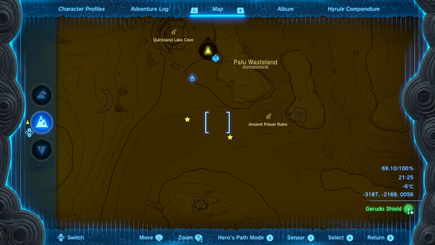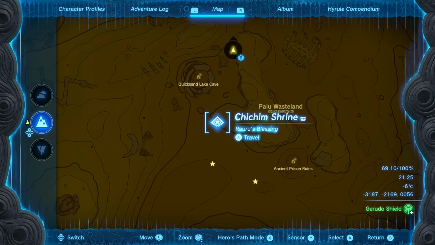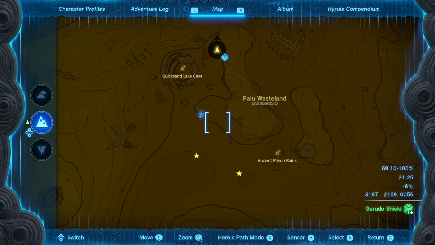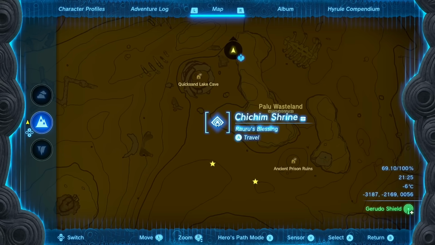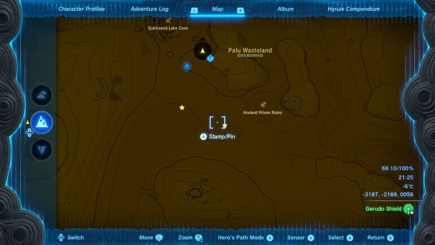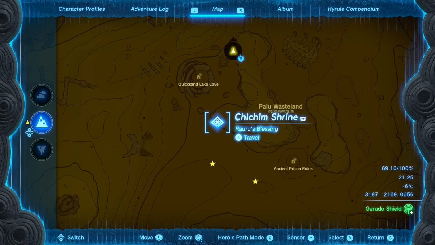There are two Gerudo scimitars located in the desert that are going to be respawnable inside of the ancient prison ruins, which is where this shrine is going to be. These two star locations are where you're going to be finding these scimitars.